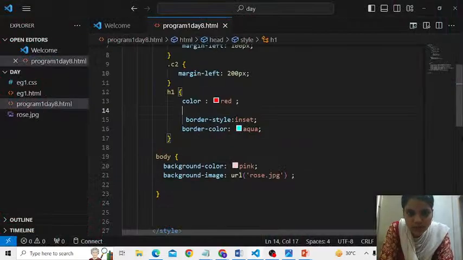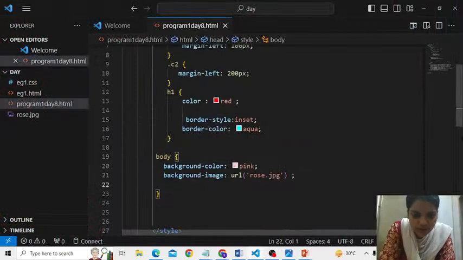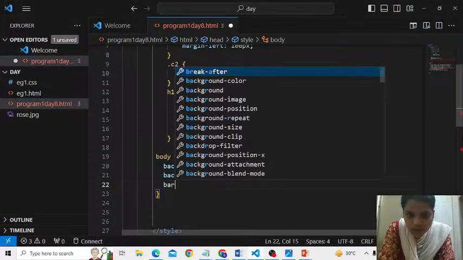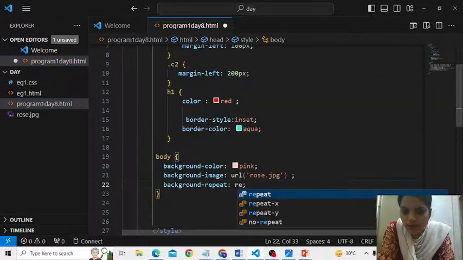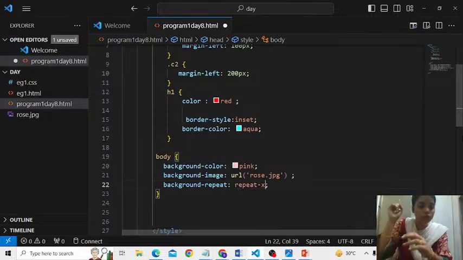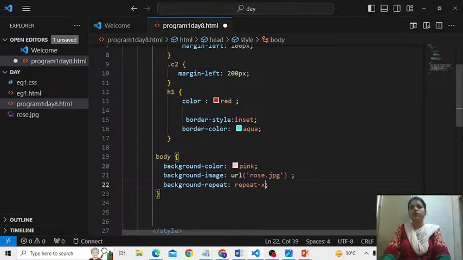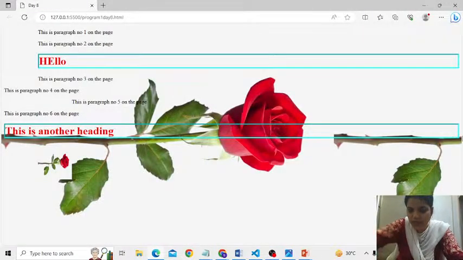So see what can we do in that case. Background repeat. We say repeat-x. Repeat-x means on the x-axis. Go back to SVG, I told you what is an x-axis and what is a y-axis. Yes, Chirag, no repeat is always the best solution. But I am here discussing what is a repetition horizontally and what is repetition vertically. Okay, so repeat along the x-axis means it repeats horizontally, one after another.